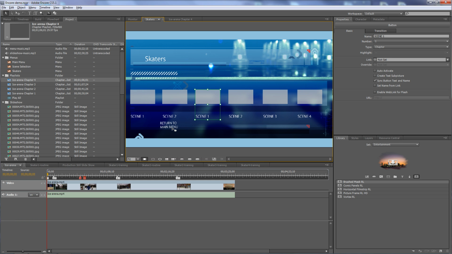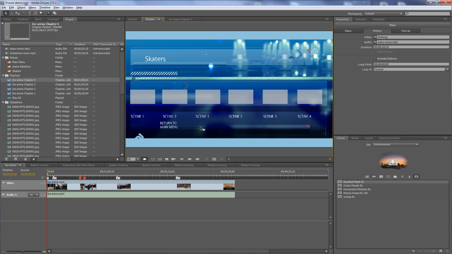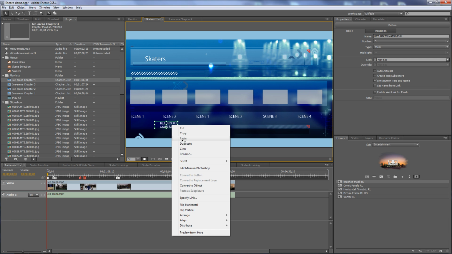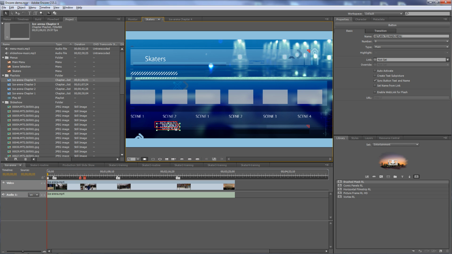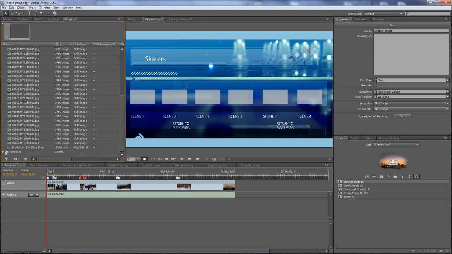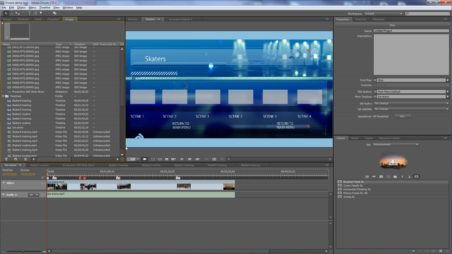And I want to add one more button that takes people to the Play All, the playlist. I'm going to use this button as my source for that one. So I can right click on that one and say Duplicate, and that adds another one. Put that over the side there. Okay, so we'll put that maybe right there. So now I want to make links to all these buttons using the various timelines. Let me scroll down to the timelines here, open that up, and there they are.